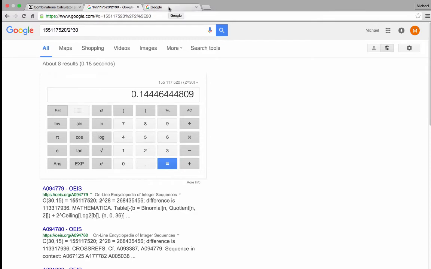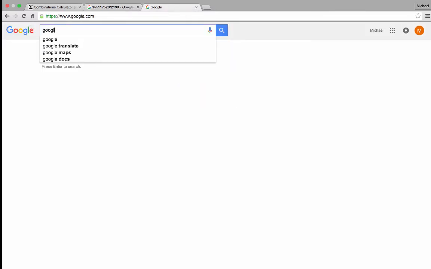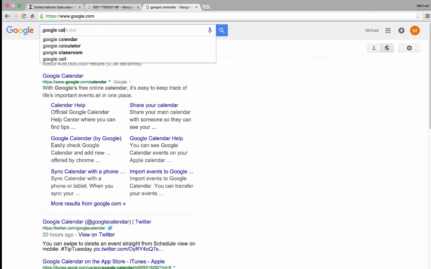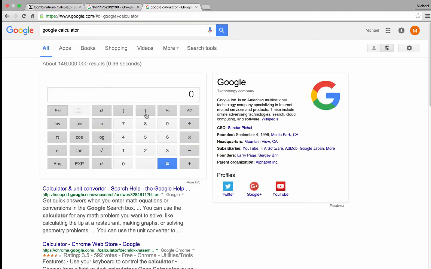Just to give one other way of doing this, if you search for Google Calculator, it will take you to this same calculator we were looking at, and you can directly type in 30, notice there's a factorial button, divided by parenthesis, very important, 15 factorial times 15 factorial. That equals the number of outcomes in the event, and then that divided by 2, and here we have the exponentiation button, 2 raised to the 30th power, and that equals our answer.